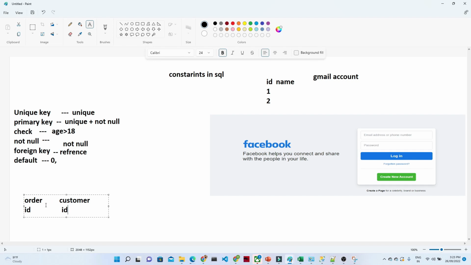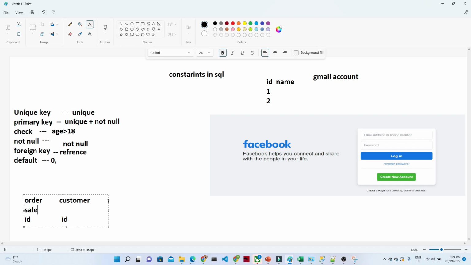With the help of this id we can take a reference from the other table, I mean we can put any kind of joining. In that kind of scenario we use the foreign key concept, where it will take a reference from another table. Generally one table will be the parent table, and the order table will be the child table. So this concept comes whenever we talk about the foreign key. Customer table will be the parent table, the order table will have a reference for the particular id, and suppose you have a sales table also.